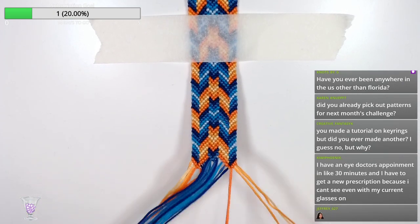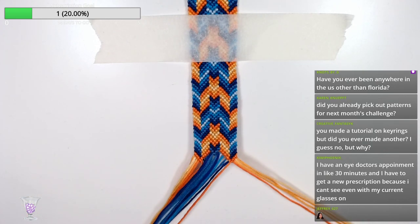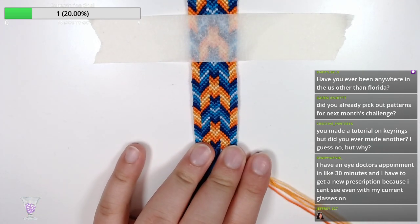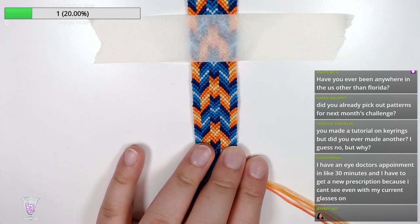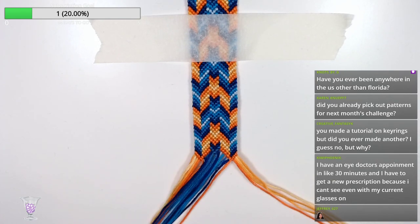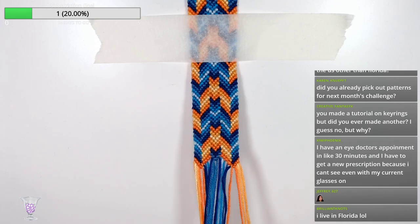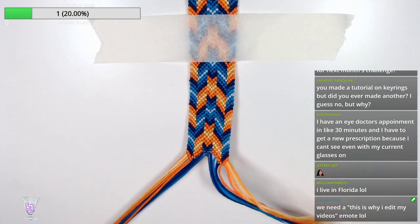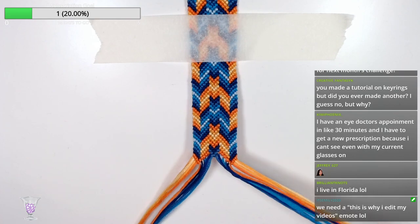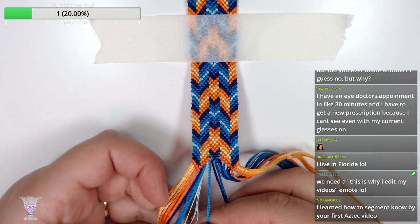Just, like, learning by example, essentially, so I recommend it. Have you been anywhere in the US other than Florida? I've been to New York. That's all I traveled in the US. In terms of major cities, I've been to Miami, Orlando, and New York. And that's it. I really want to travel the US more, but I don't have that much money, you know? I can't just go out and travel. I just graduated from university. I don't even have a proper job yet, so I'm saving money for some stuff.